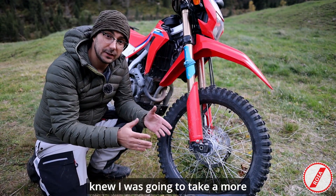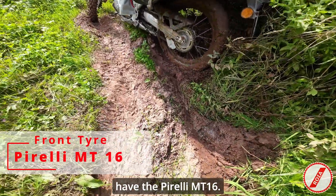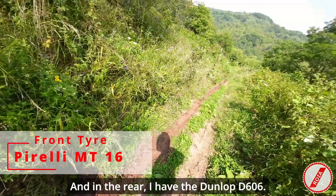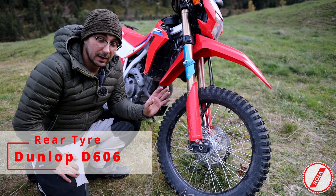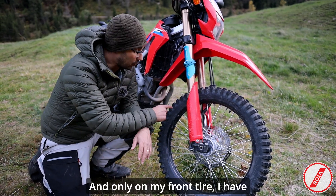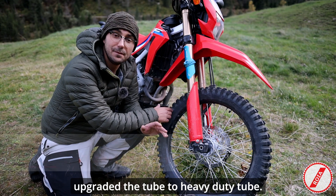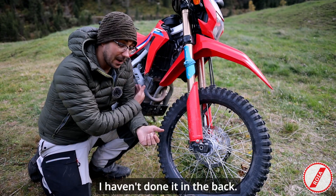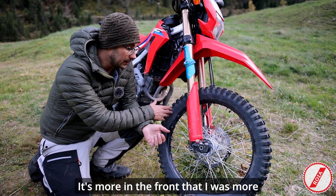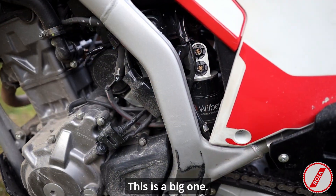Let's talk about tires. I changed the tires because I knew I was going to do more aggressive off-road. In the front I have the Pirelli MT-16 and in the rear I have the Dunlop D606. They were great tires, I definitely like them. On the front tire I also upgraded to a heavy duty tube — four millimeters thick. I was more concerned about getting a pinch flat in the front, so I haven't done it in the back.